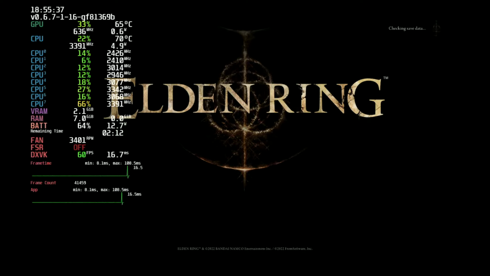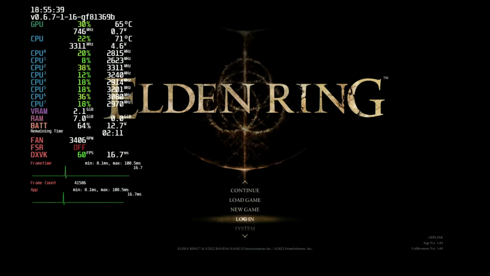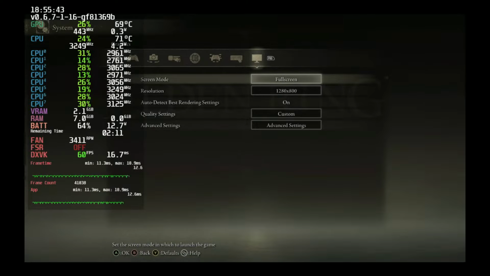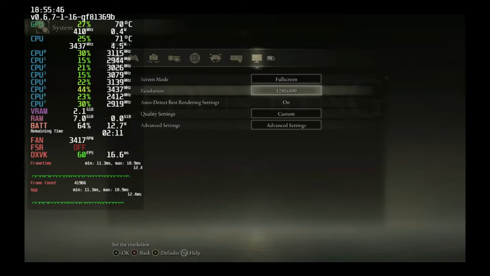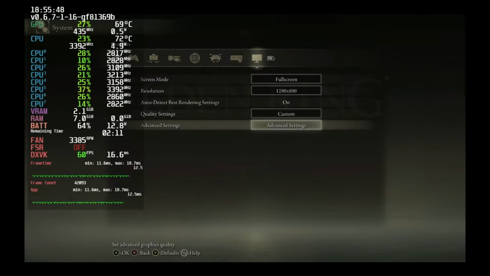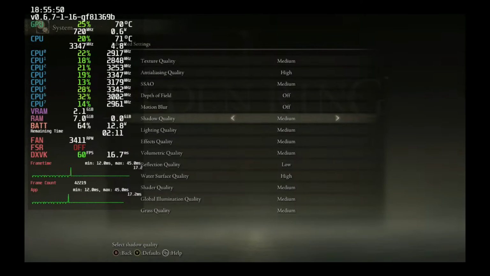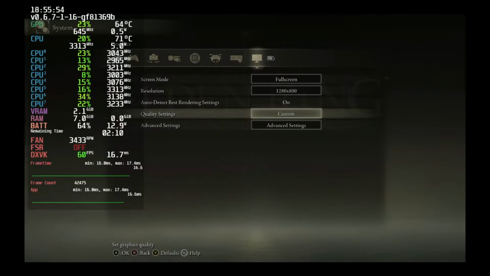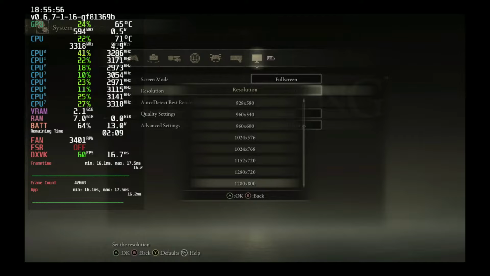And what about games that don't have built-in FSR? Well, we're going to use Elden Ring as that example. So as we get into this, I want to go into the settings here and show you. Of course, you can see FSR is off right now, even though we do have it turned on in our Steam OS menu. And then there is no FSR or DLSS or anything like that in Elden Ring. So I'm just showing you through the settings here. So this will be something that we do with the Steam OS built-in FSR.